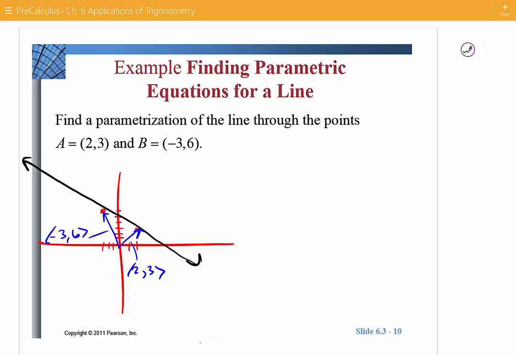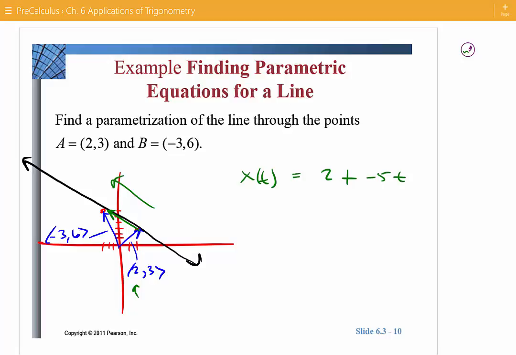like this. And now I'm going to start writing my equations. So I want my x to start at 2 here, for this x coordinate right there, and I want it to go this way. So this is where I'm going to write in the slope, and then we'll add on the slope piece. So the x is going back from the x coordinate from 2 to -3, so it's going back 5. So for the next increment of t, I want to go back 5 here.